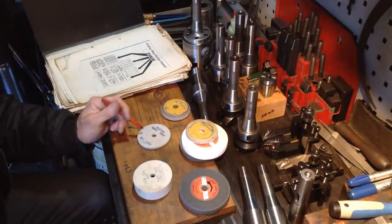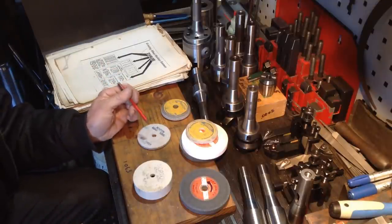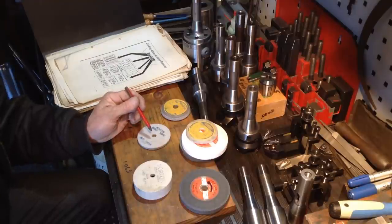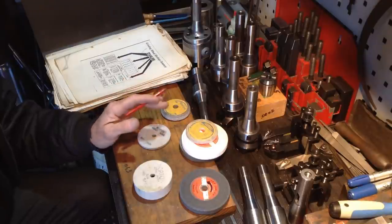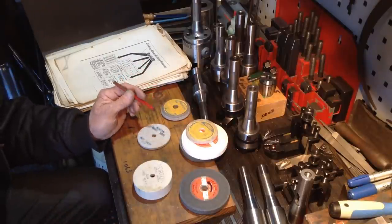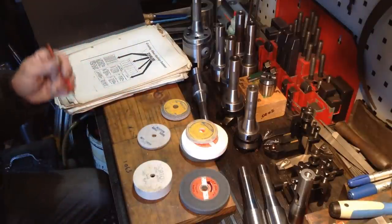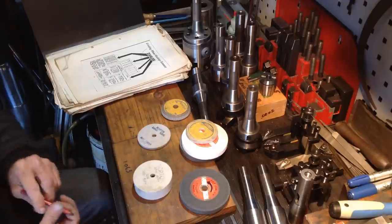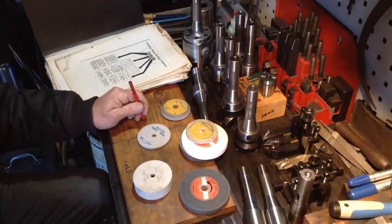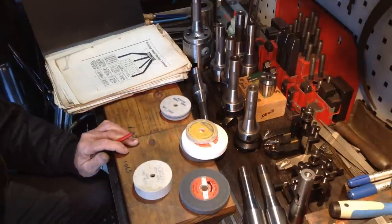So I've got a bit more digging to do, trying to find suppliers. Probably, like I said, I'm going to have to head towards the US to see what I can track down there. The major Australian supplier of Norton, they're pretty hard to deal with. I think you may have to go through another tool shop to be able to deal with them, which there is. I have a local tool shop down the road, which I've been going to for years, so I might go through them and they can go through the Norton supplier here in Australia, which I believe is the same supplier in the US. So that's my next avenue.